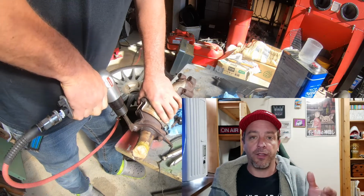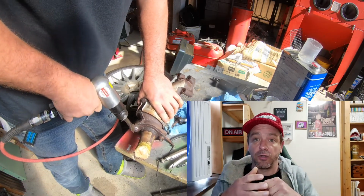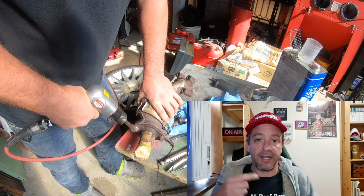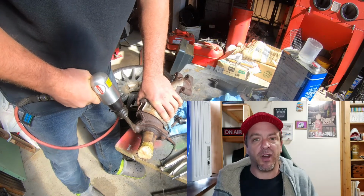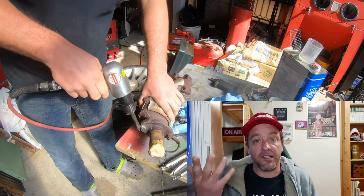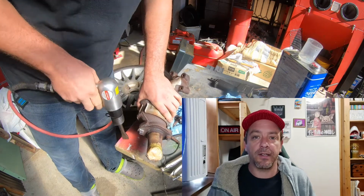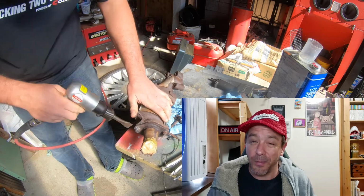Now I'm working on the theory that the thread that's covered by the nut is still good. So the nut itself has protected the thread. I can't get any penetrating oil or anything in there, but even if I could, I can't spin the nut anyway. So I want to try and spin the nut off using the thread that I presume is still good.